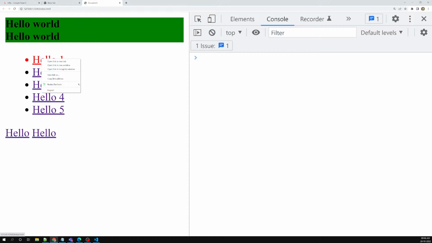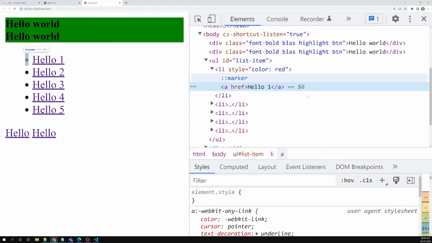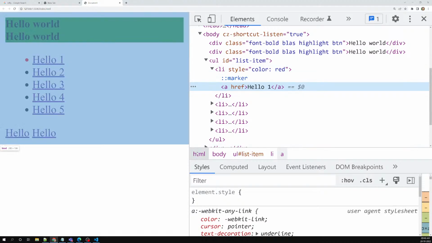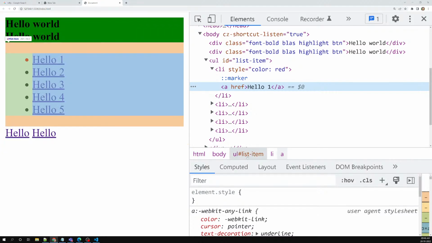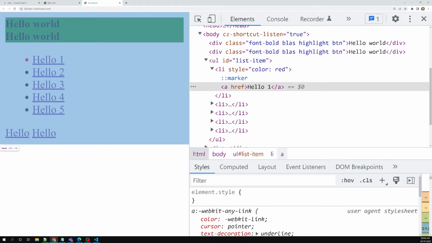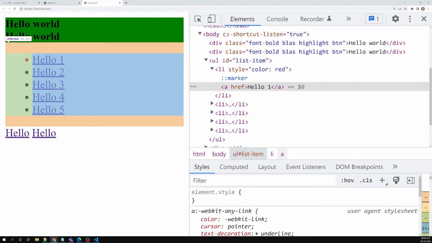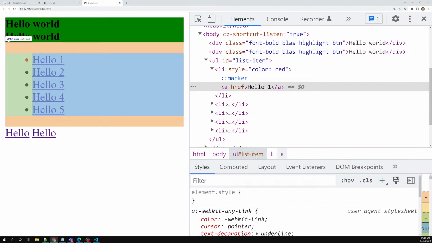Now if I go to these elements, how can I find this element? In the DOM you'll be able to see the selector for this, starting from html space body space ul-list item li and a. If you want to use the selector, you can combine these as a selector, traversing down from the HTML to the LI A element. Up to the UL element, you can capture it like this also. In Chrome it will show you the traversing path, how the selector will be. UL hash, that means the UL which has an ID of list item.